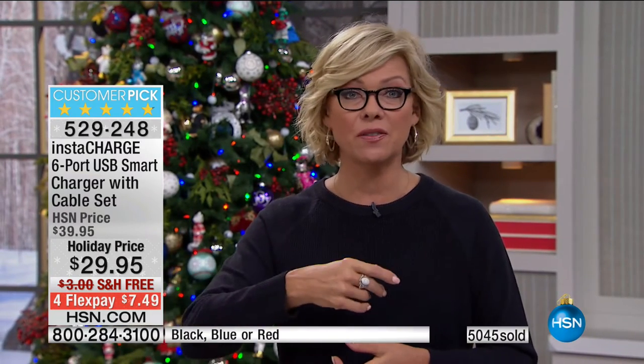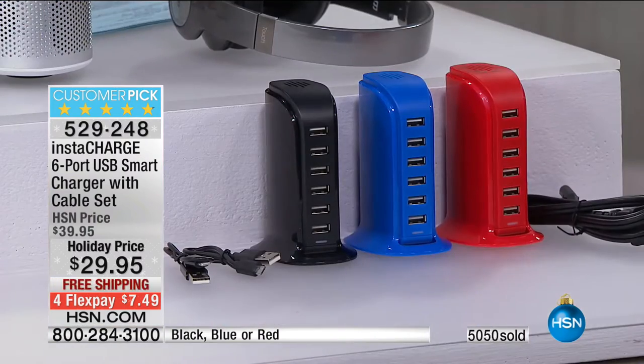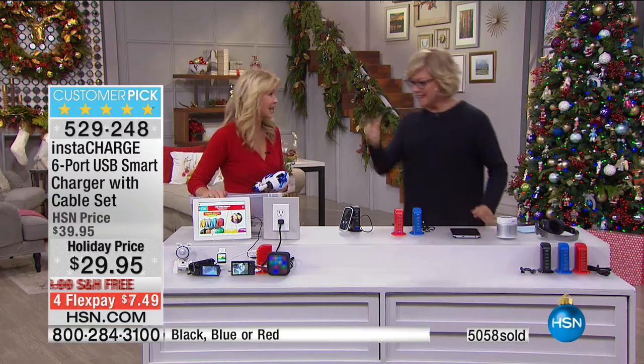You can get all three colors if you'd like. I mean, we all need multiple ports to constantly be charging. Exactly. It's like our devices, we get more and more all the time. Right? It's like they're suddenly procreating when you're not looking. You're like, what happened? Where are all the $200 electronics coming from?